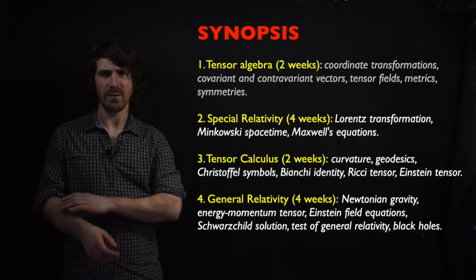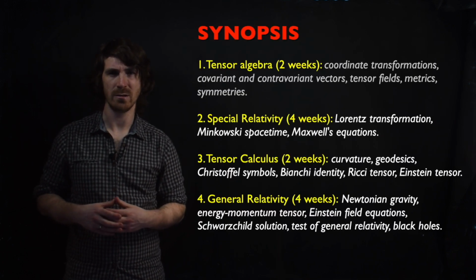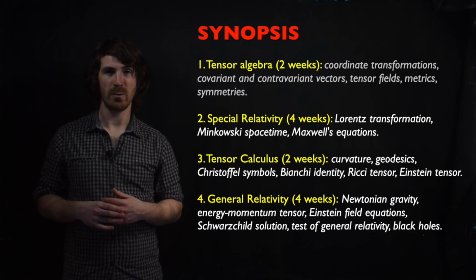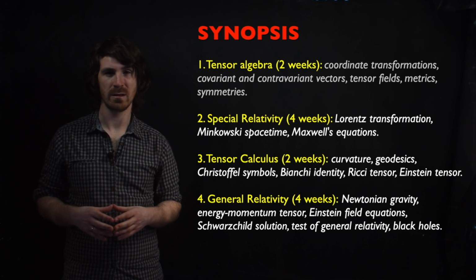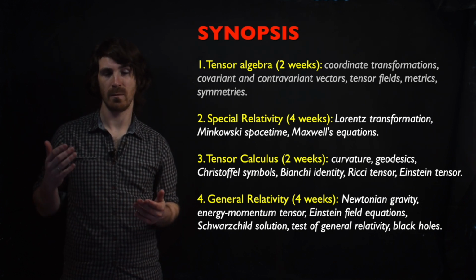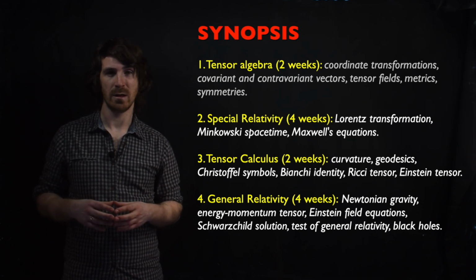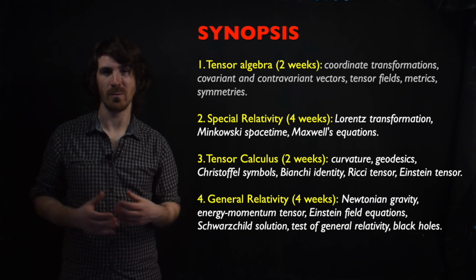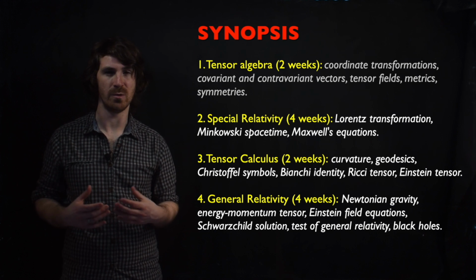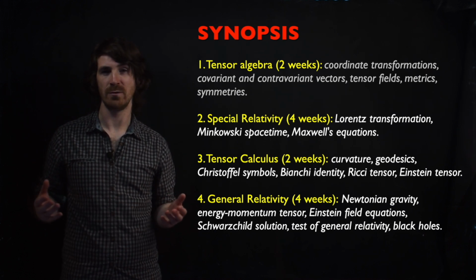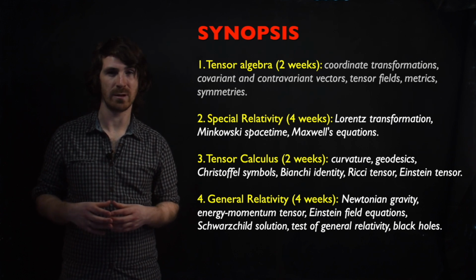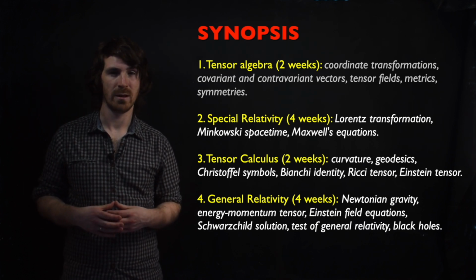So the course itself is divided into 4 well-defined sections. Section 1 is on tensor algebra, and here we consider n-dimensional space, and we generalize scalar and vector fields to introduce tensor fields. And we'll see that tensors are objects that exist independently of a coordinate system, and thus serve to isolate the physical and geometrical properties from those that depend merely on the coordinates.